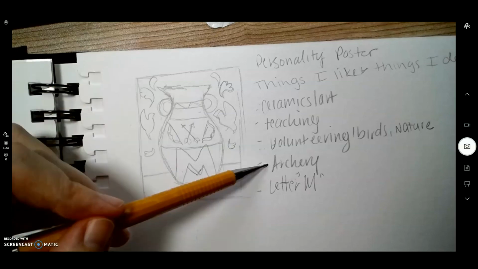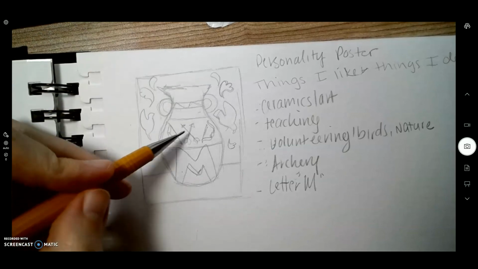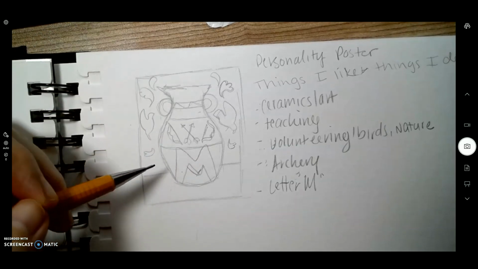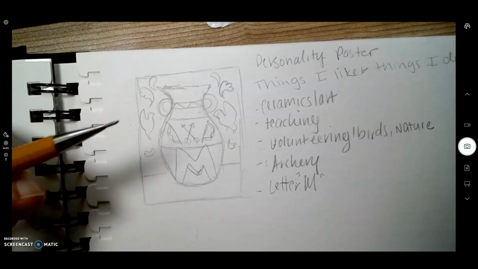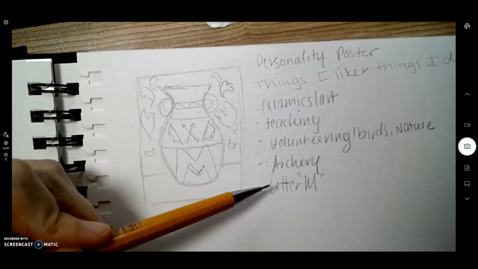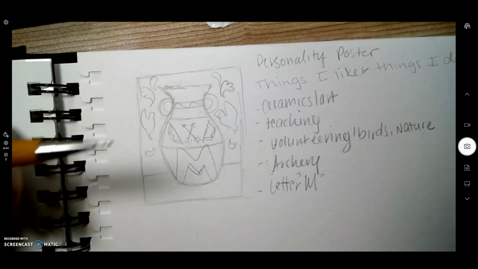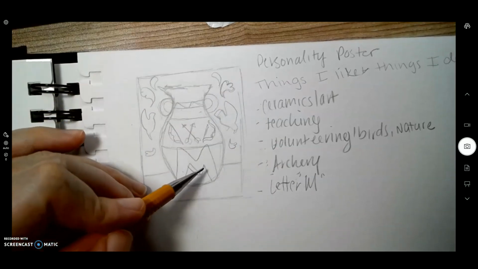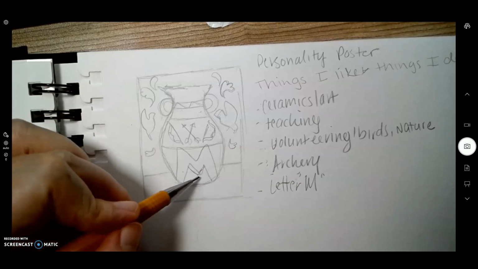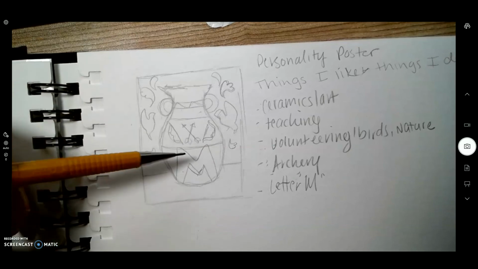And earlier in the week I talked about how I started doing archery, so I included some bows and arrows on there as part of that. It's really, really fun, so I'm enjoying it quite a lot. And then, finally, I decided to do my last initial, because that's what most of you know me as. So I put an M on there. I might do MC, because sometimes kids call me MC, but I haven't really decided yet.